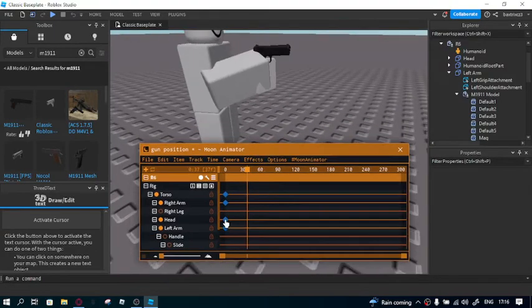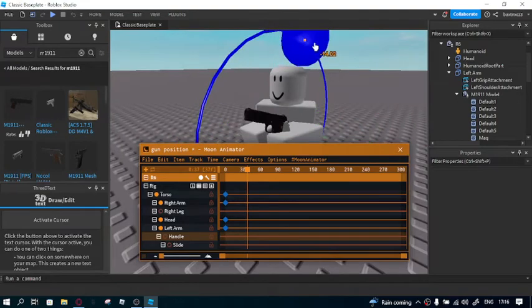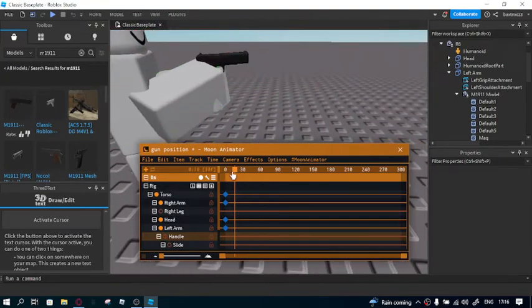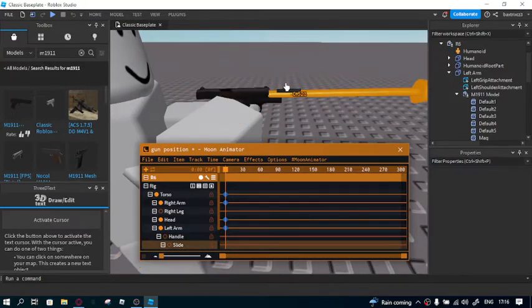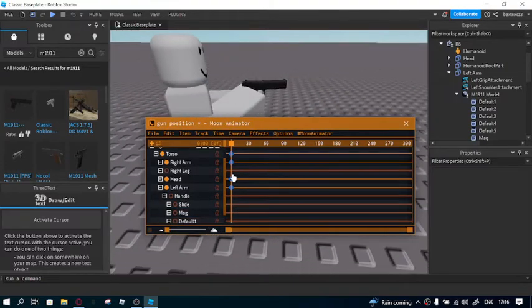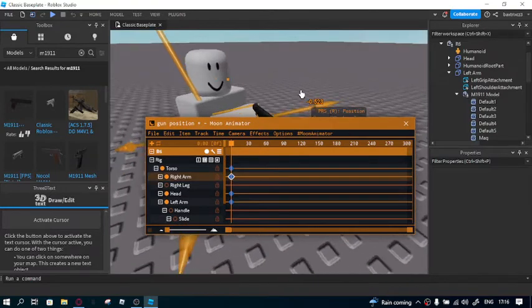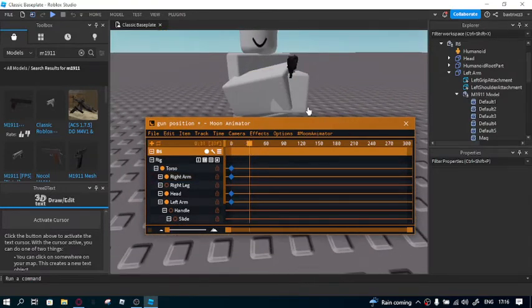So now the first thing, this is the gun. You can see we can animate the gun this way, simply, kinda. There's also the slide, and there's the magazine and the hammer. We're going to ignore the hammer for this one, but now let's say we have our default position. So the first thing is that we need to imitate a recoil.